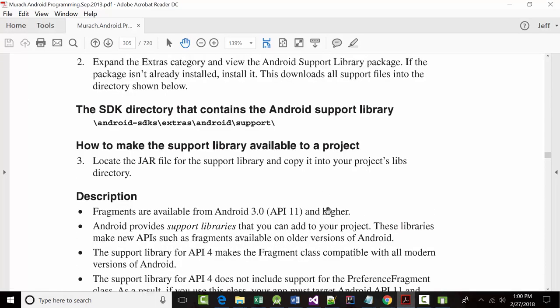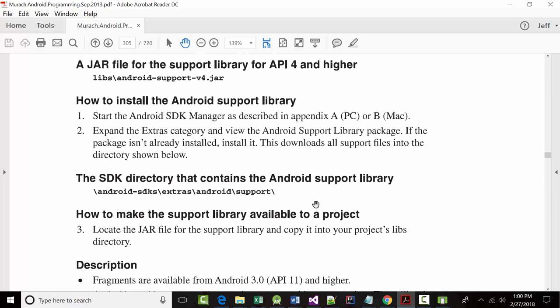So again, if you decide that you need to install the Android support library, I gave you the right URL that you can look at in order to do that. If you've never heard of this term before, I should have mentioned it, and I think I have, but a jar file is a Java archive file. What it is, is a collection of classes that have been zipped. And the software has smarts built into it, so that if you download a big jar file, it only unzips what it needs for the program, and it keeps the rest zipped.